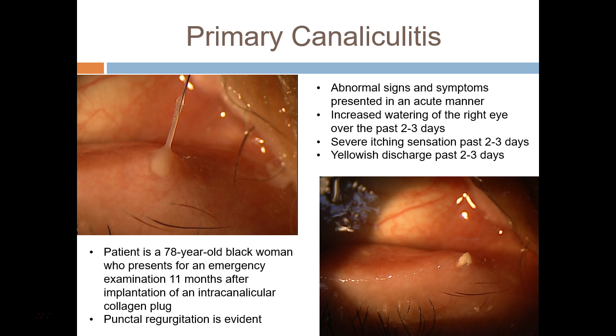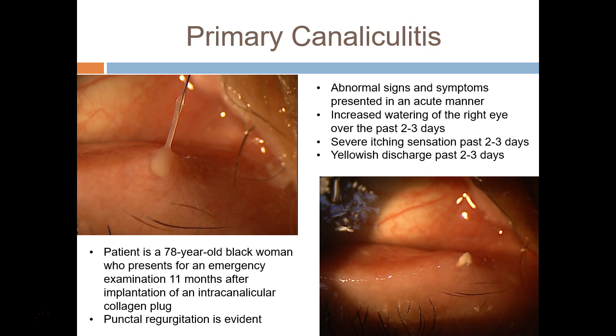But she came in early on this emergency examination, complaining of acute pain, the pain and epiphora, watering of the eye. So the eye was watering, the eye was painful, the eye looked funny. She had severe itching and severe discharge. All of it just in the past 2 to 3 days. So that was kind of a little bit strange, and again, kind of a red herring for me in the beginning when I was trying to figure out what was going on. In the beginning, I was fixated on, I had put plugs in this patient's lower canaliculus months earlier. I told you I'd seen 6 patients with canaliculitis this year in 2015, and this was the last one.